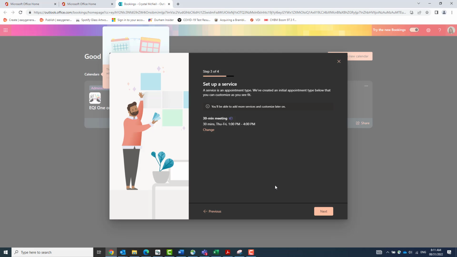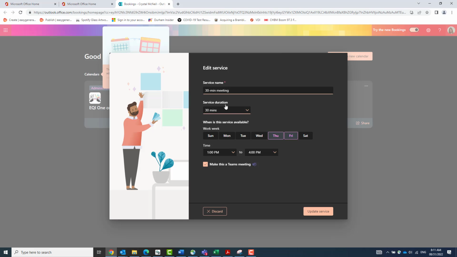But right now we want to think about how long we think that meeting might be. I'm actually thinking that 30 minutes probably would be appropriate, but I'll show you that if I was to click change, I could change the duration of that service. So right now we're saying that we're going to be available to meet on Thursdays and Fridays for 30 minutes, sometime between these days, but we're going to have to maybe name the service more appropriately. So I'm going to just call it Meet to Discuss Budget.